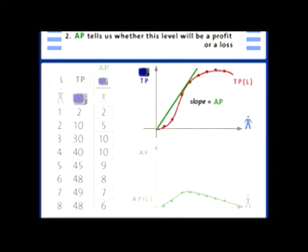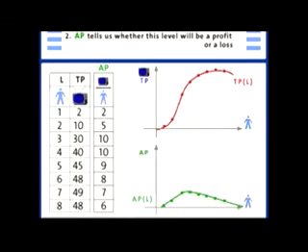I want to notice a few things about this average product of labor curve. First of all, again, it's kind of U-shaped. That is, first the curve slopes upward, and then it slopes downward. We reach a point of maximum labor productivity at some point. At some point, average product of labor reaches a maximum. That is, at some point, we are getting the maximum number of televisions per worker that we can get out of this factory, given its size, given the number of tools, given our technology, and so forth.